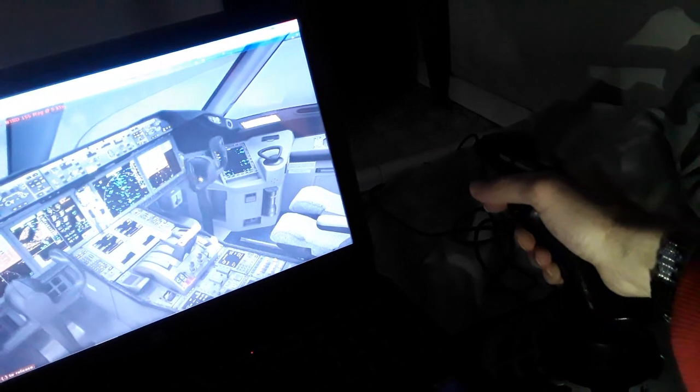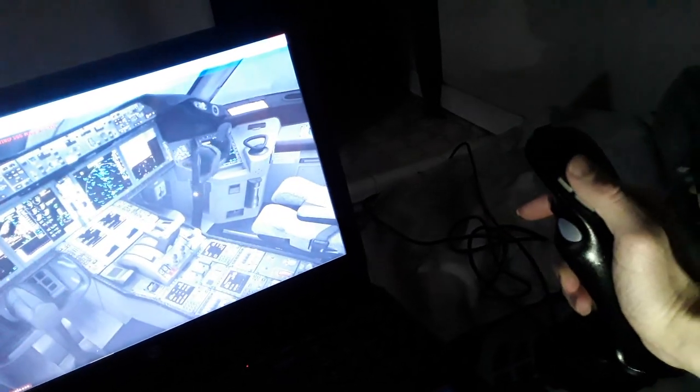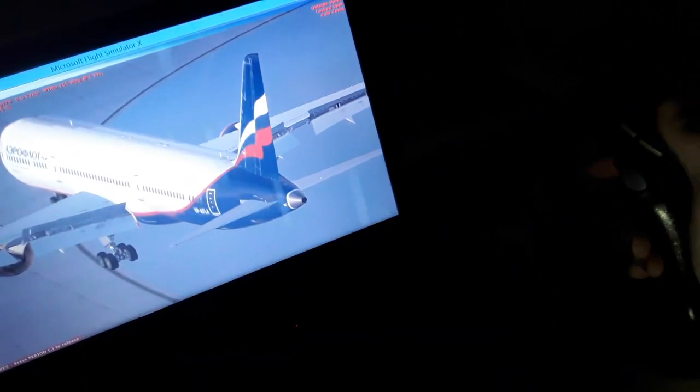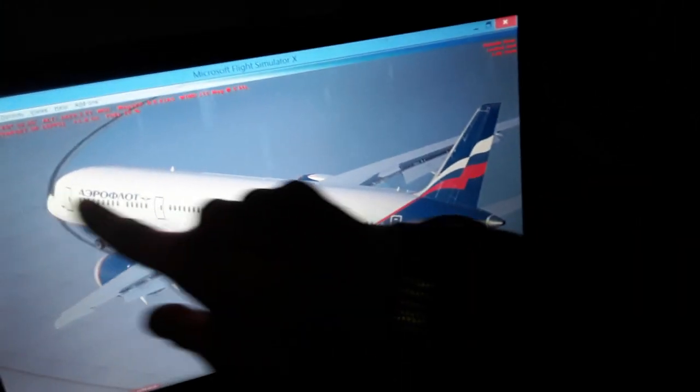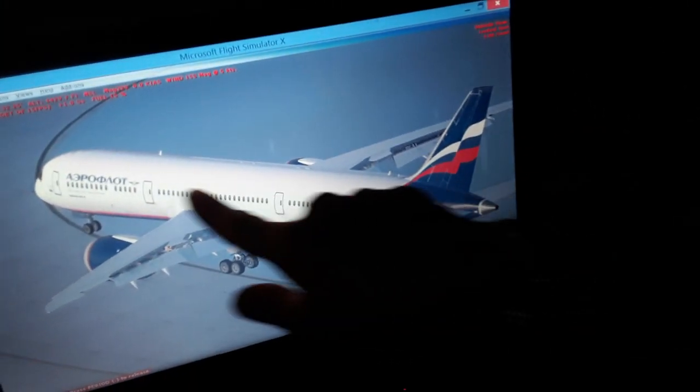Also in the air, we have full deflections like this for climbing, for descent. Also we have one more axis from the nose all the way back to the tail. It's the longitudinal axis. It's the side stick left and right in the Airbus.